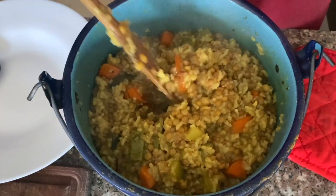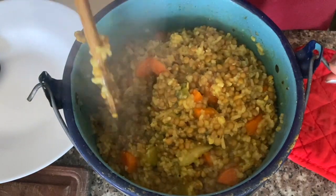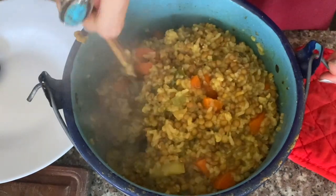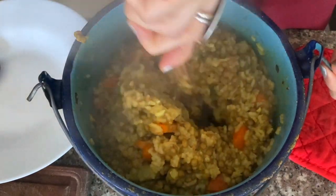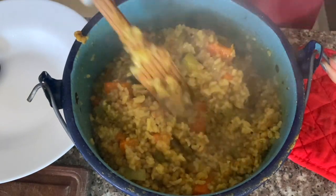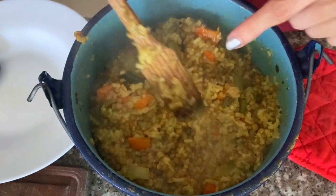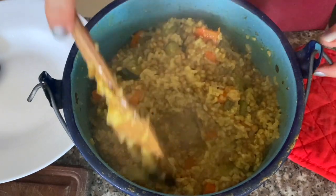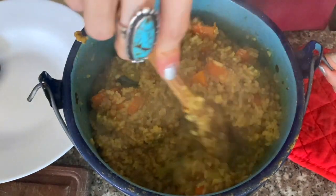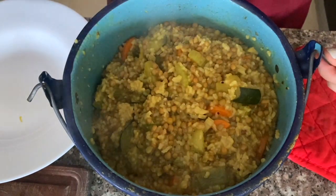Okay, my kitchari's all done. I'm just making sure that I don't have any parts here sticking to the bottom. So I'm using my wooden utensil here to grab what's at the bottom. And yeah, you want it to look like this, where the lentils are falling apart, or the mung beans are falling apart. All right, so I'm gonna serve it and make it beautiful.